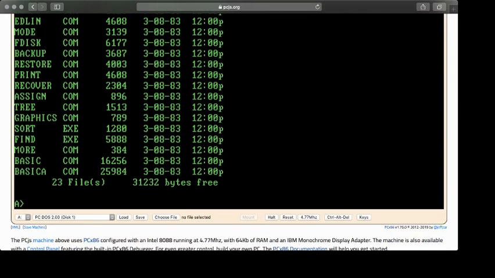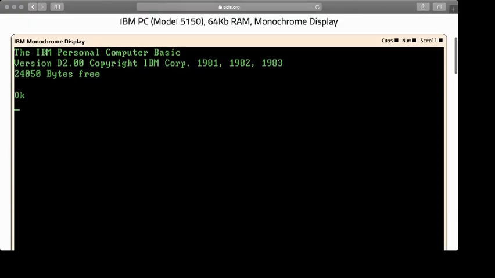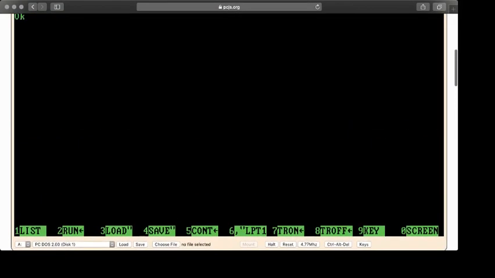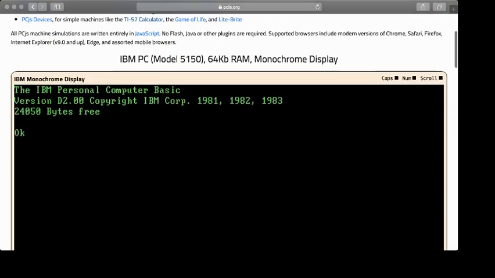At this era, this is a monochrome computer. It's very old, so we're using a floppy disk to boot up this computer. It doesn't have any GUI. First type the word basic, and from here it is like a word editor. At the bottom you can find the commands: F1 for list, F2 for run, F3 for load, F4 for save, and so on.